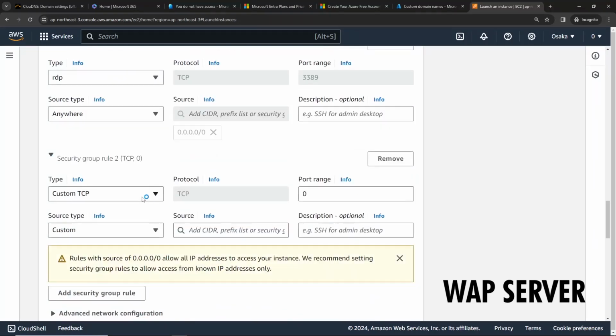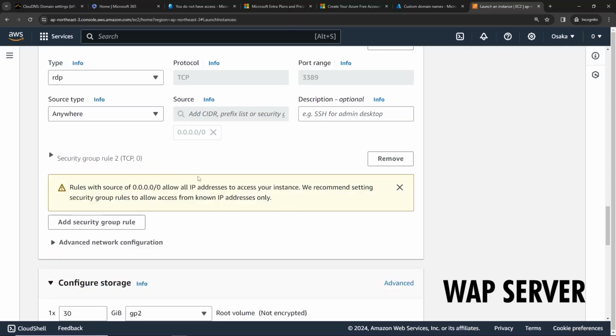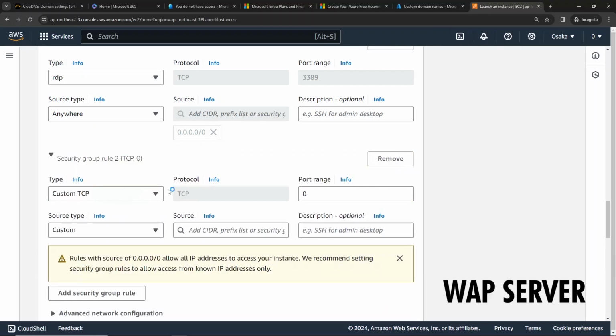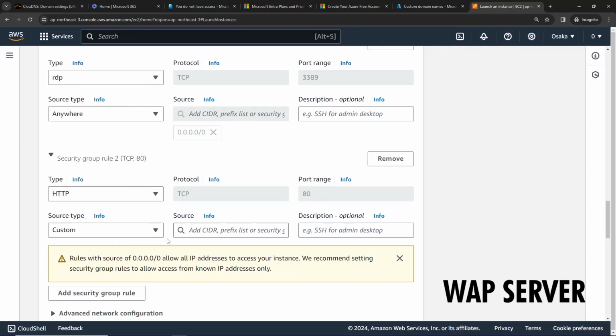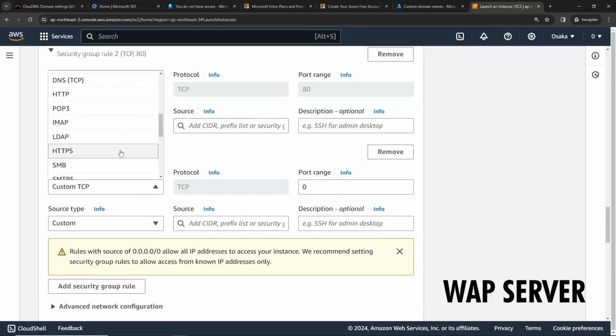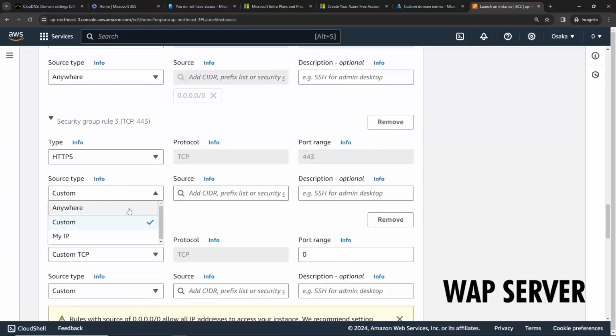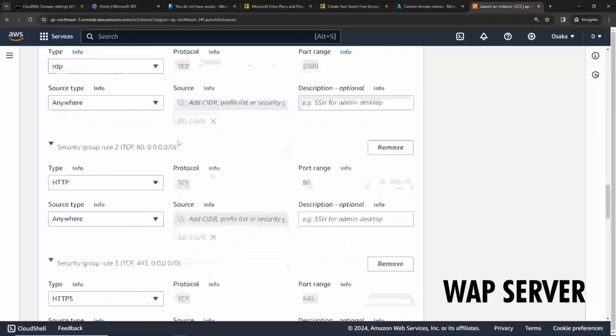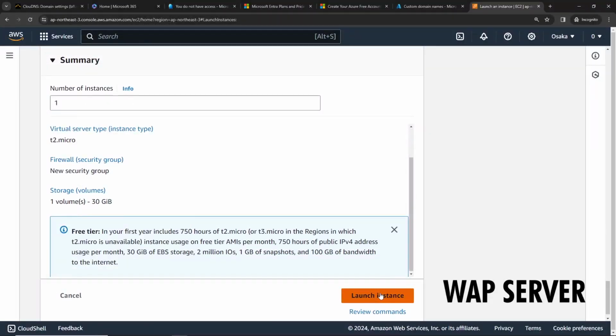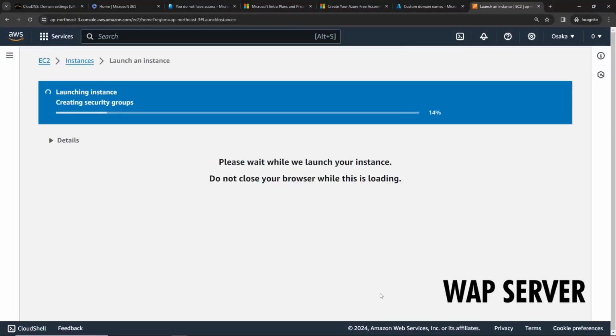Then we add port 80, 443, and 5985. And we are done. Launch instance.